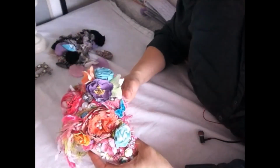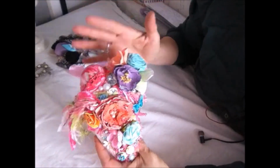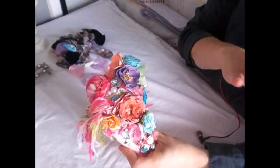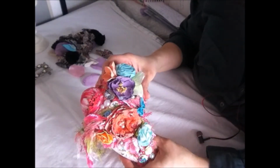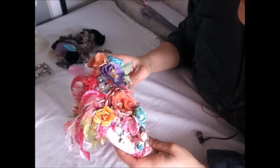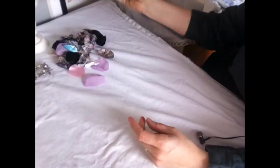So, oh, I'm using too much time, sorry. But I think it was fun. It was really, really fun, and this is definitely an area I have never been before. I don't know if you call it mixed media, not really, but it was fun. So, yeah, I wanted to show you I did the pin too, but that was pretty simple.